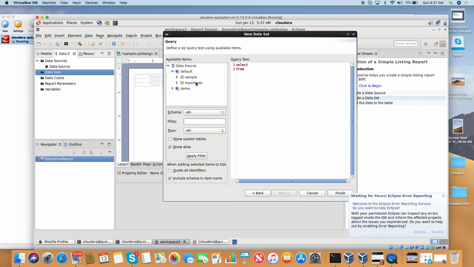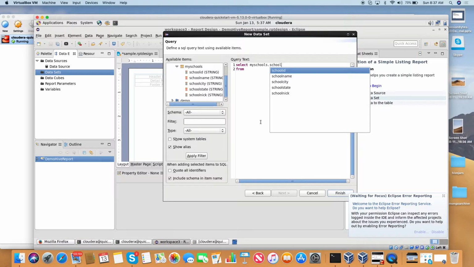Now what you are going to do is, inside my schools, if you just click here, you will see all the columns that you created yesterday. School ID, school name, school city, and everything. So select, I'm going to write myschools.school_name, for example.